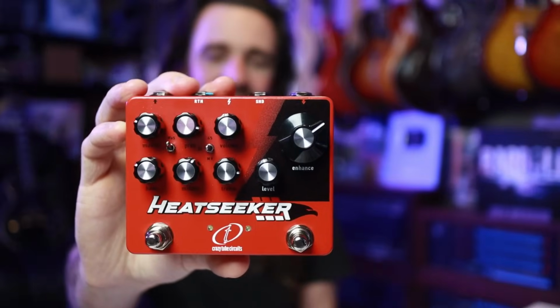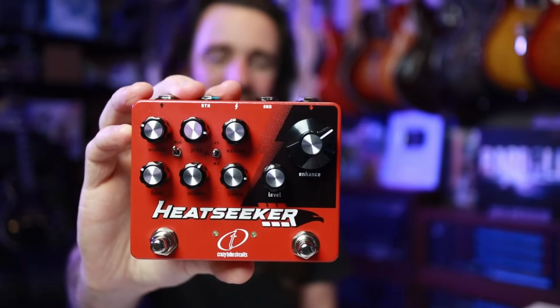Obviously, we're going to hear a bunch of AC/DC inspired rock sounds, but I will play it with both a Les Paul and a Strat. We'll hear it into a clean amp and we'll hear it direct into some IRs and really get into the nitty gritty with this. So let's have a listen to what the Heatseeker has to offer.